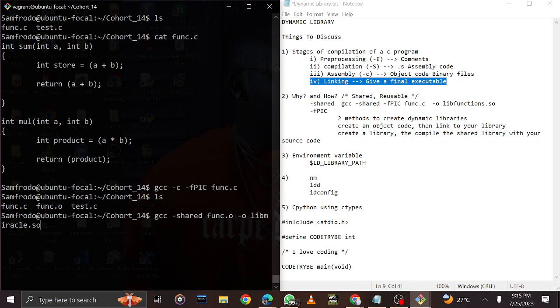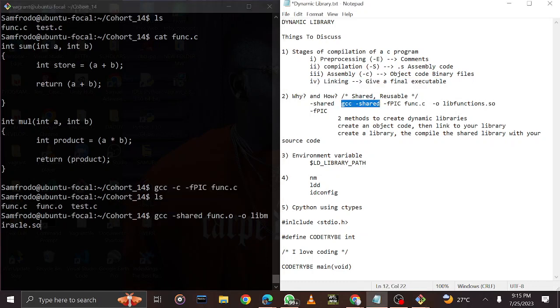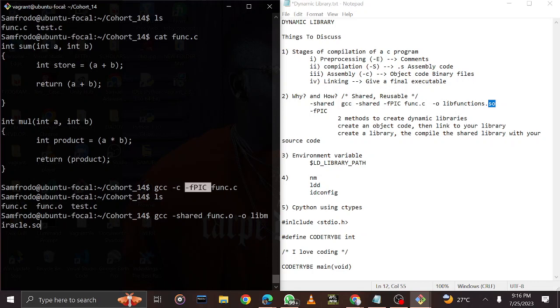So basically what you just did is that you split the commands into two. The first thing you did was to generate our object code. These two commands, we can actually combine into one. That is what is here. We did the -shared, then the -fPIC, the file name, that is our source code, -o, then lib and the .so extension. But you decided to split it into two. The main thing is to use that -fPIC.